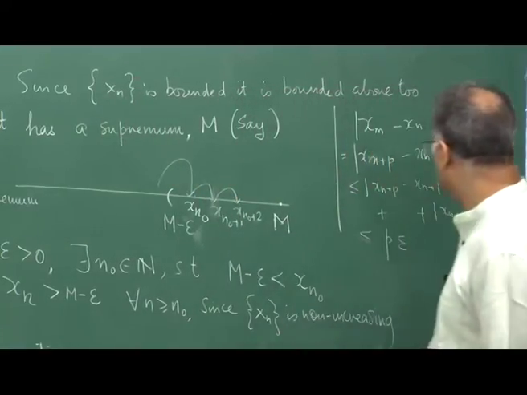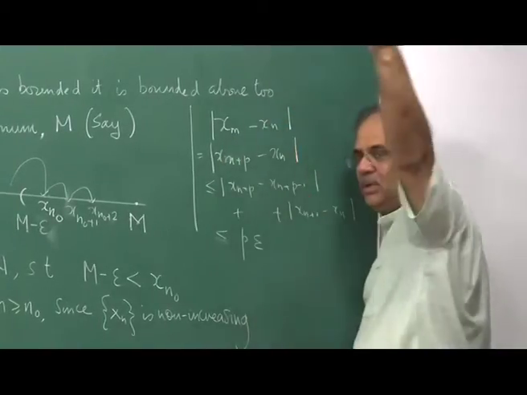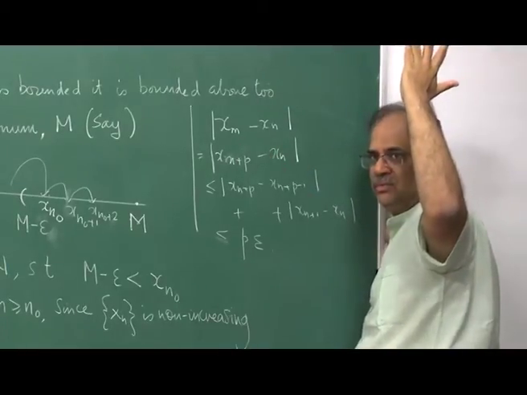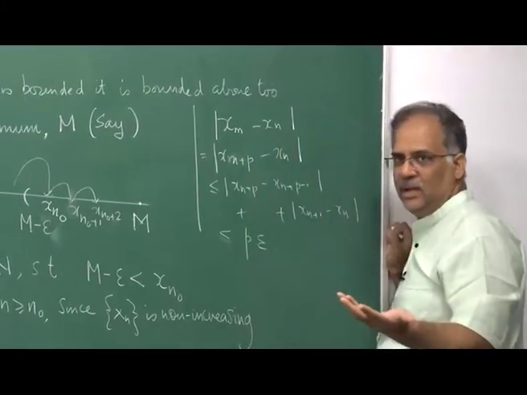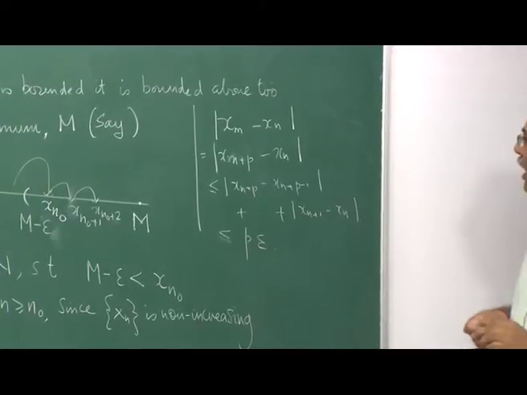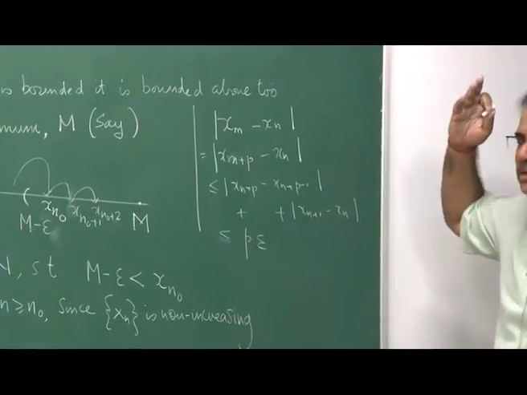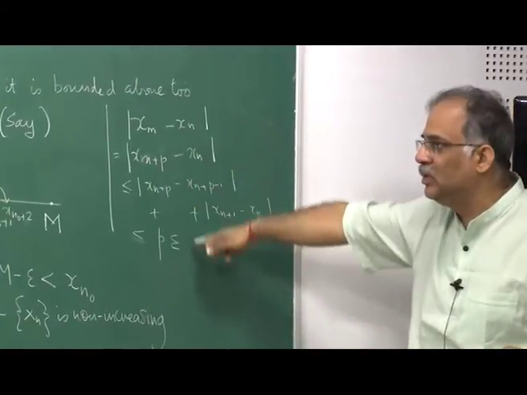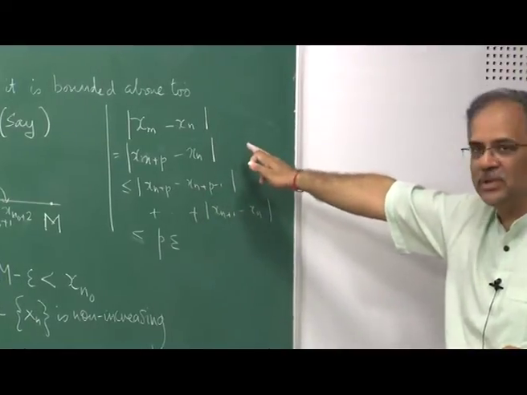But you know that p could be very large. For any m, n bigger than n naught, I can choose an m very far from n, but bigger than that n naught, for which xn plus 1 minus xn is bigger than 0 and less than epsilon. So what I do is I choose p very big, and then this is not very small. The difference between them is actually not very small. So then that defeats the purpose of being a Cauchy sequence.